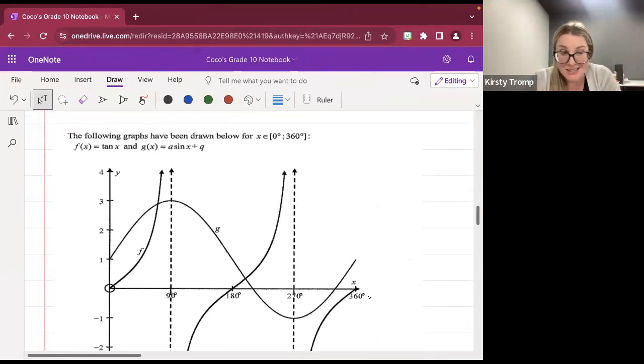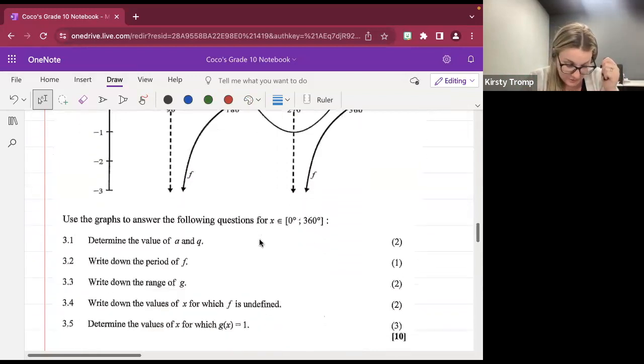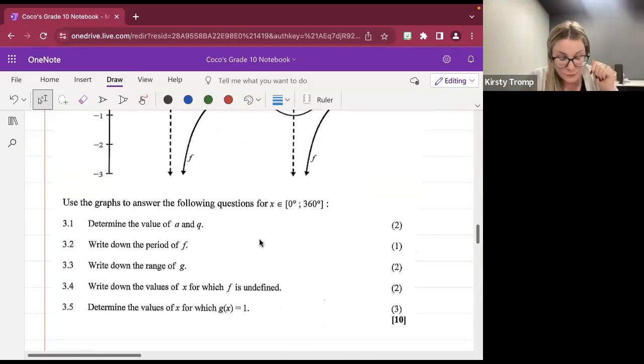What I would suggest is that you take a screenshot of that, using your phone or your computer. Go and take a screenshot, because we're nearing the end and I want to make sure you get as much practice for exams as possible. Use the graphs to answer the following questions. What are you going to do to help you answer these questions? You're going to use the Watobe bot if you get stuck. So take a screenshot and make sure you've got them down.